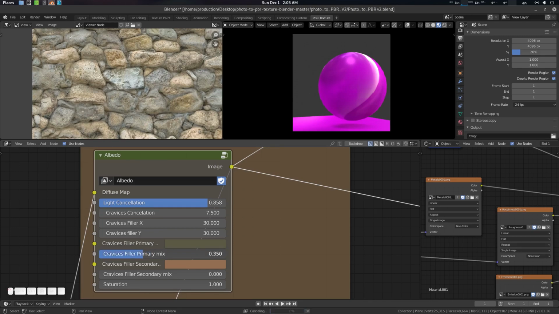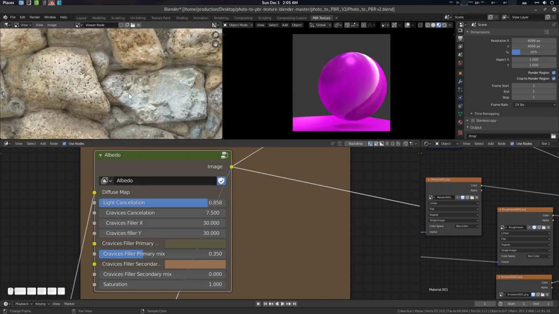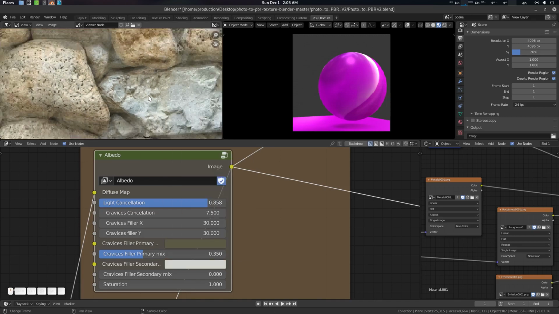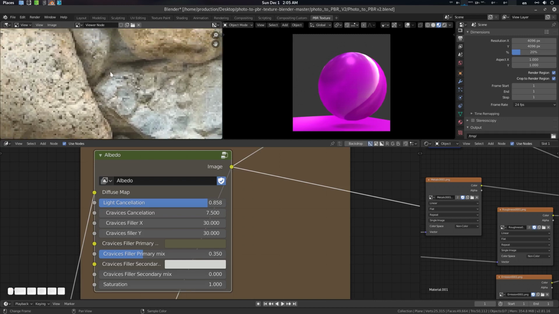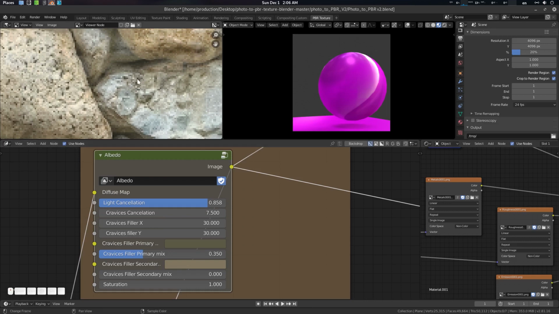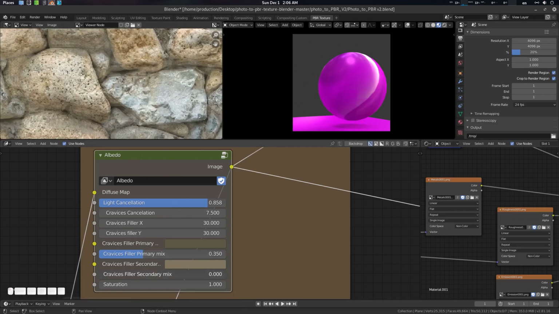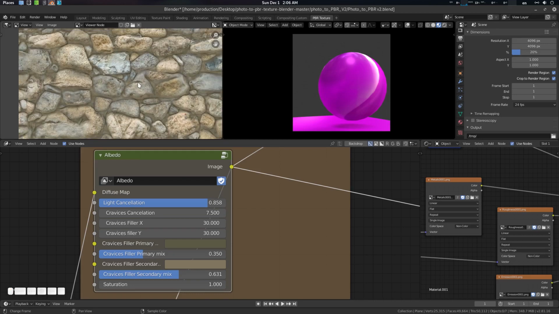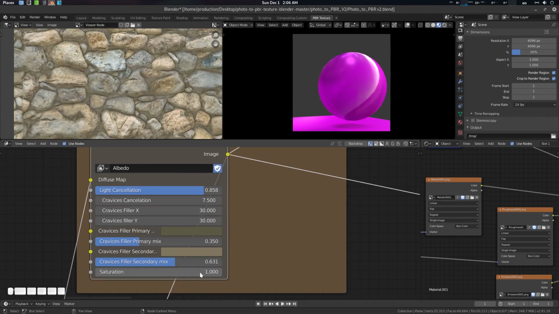It will mix the color a little bit, and let's create a secondary color, something from here, secondary mix, something like this. Actually, let's use something like this. There we go. And then go for a secondary mix. Okay, so that's how you can retain your crevices. Okay, done.